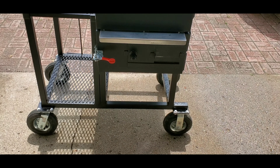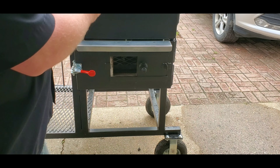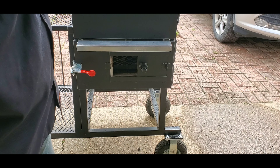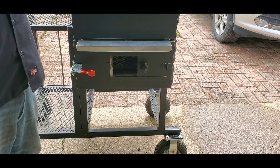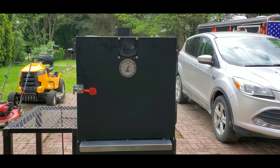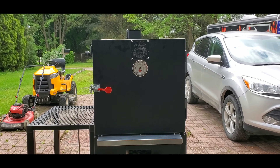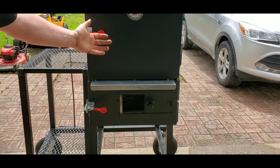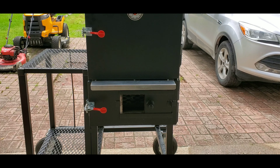This particular model of smoker — yours can be different, but not really, they all work the same. Fire needs oxygen to burn. With charcoal in there it needs some sort of airflow. Whether you're smoking on a Weber Smoky Mountain or whatever the case, this happens to be a vertical cabinet smoker. We're going to open up our intake all the way and open up our exhaust all the way. With that done you have good draft through there.